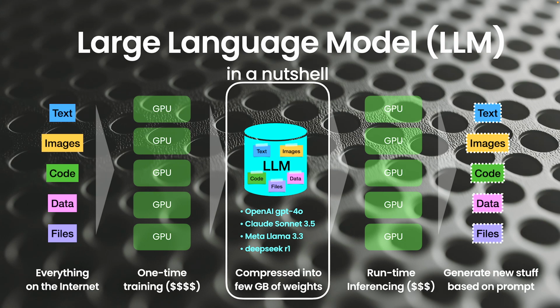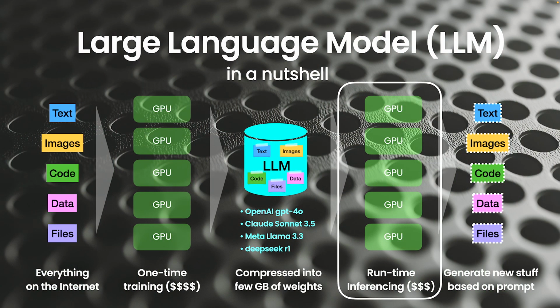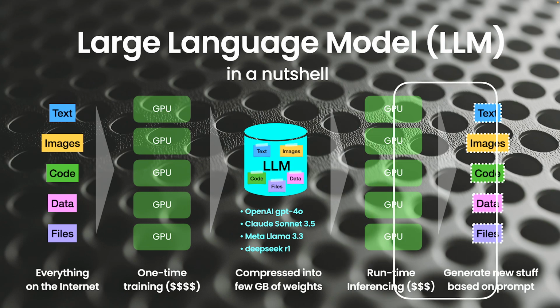GPT 3.5 and 4 were the OpenAI famous groundbreaking versions. Claude Sonnet 3.5 is the current leader in software, and then Meta is doing an open source model, and there are new competitors from China like DeepSeek R1 that took a different slice of the internet and the training set and created these models, where once you put it through some inferencing, which is using a GPU to generate new data based on a prompt, it will create new stuff.